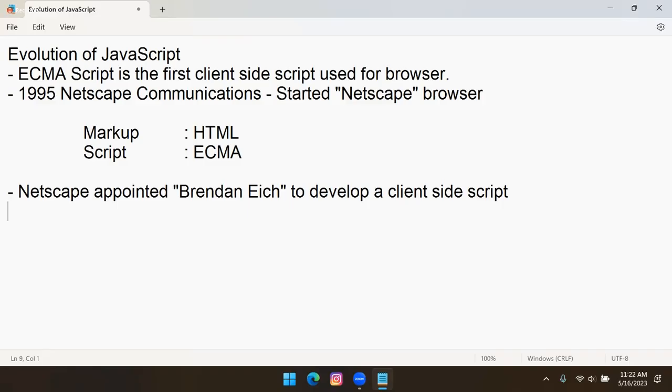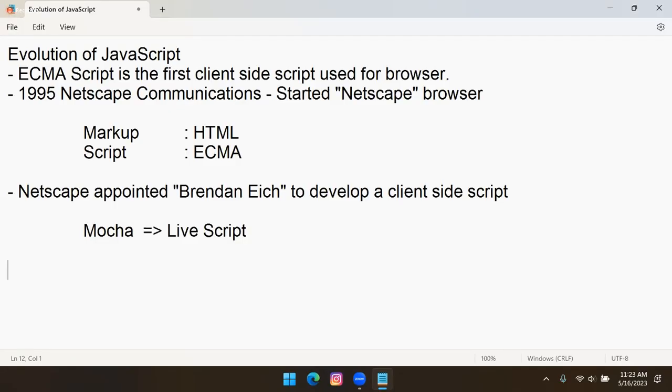So he developed a script which is named Mocha. Mocha is the name of the first script developed by Brendan Eich. After that, its name changed to LiveScript. First it was Mocha, after that it is LiveScript.